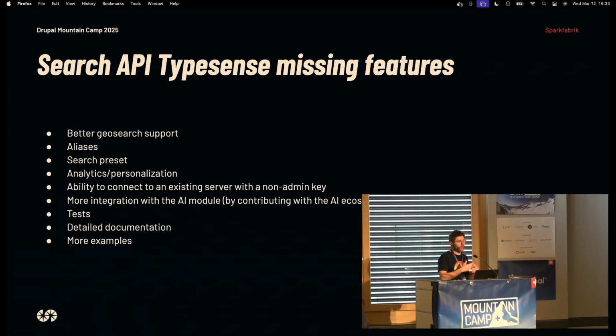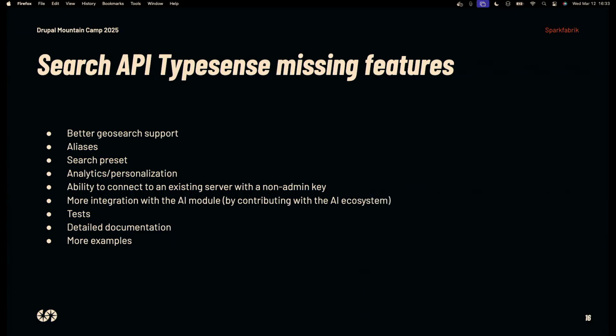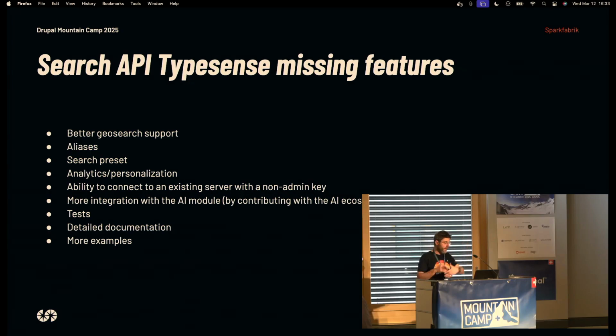We need more integration with the AI module because we want to use Typesense also with AI search. And then, as I said, analytics and so on are available on the Typesense server, but it's not integrated in Drupal right now. So there is a lot of work to do. If you have time or if you can, feel free to help.